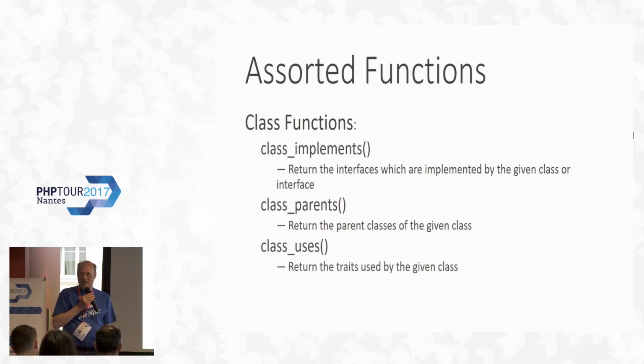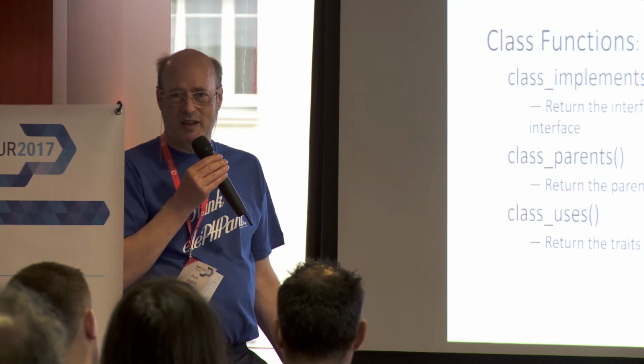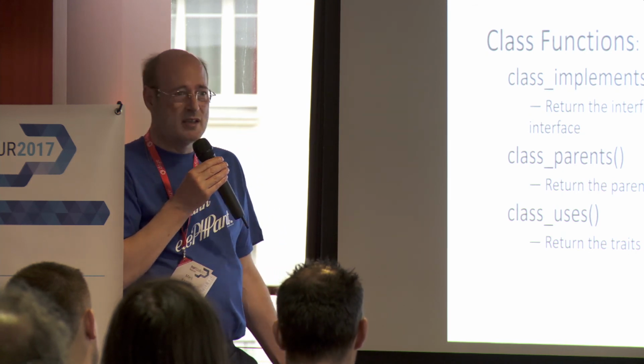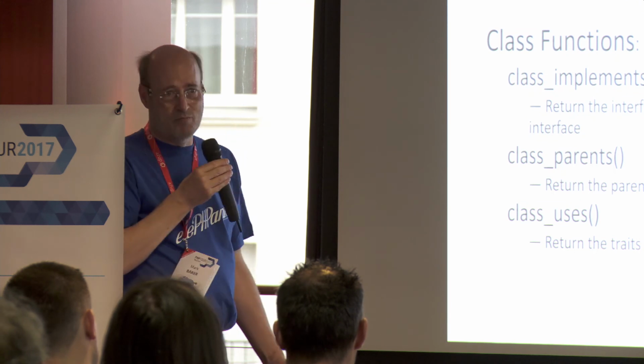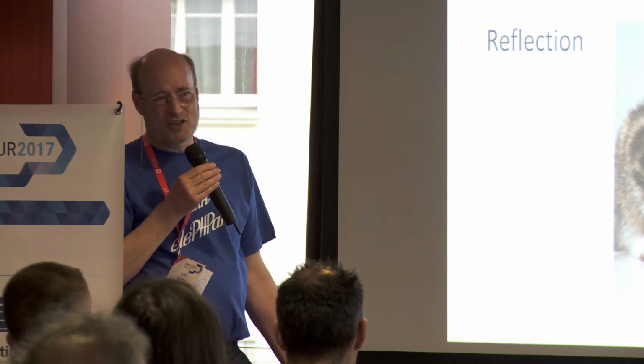But there are a number of standard functions within SPL that can be quite useful. Loosely categorized, there's two types. There's class functions, which give you some additional ways of looking at your classes. For example, you can check what traits are being used by a particular class. Now, back in the days when this was first written, there was what was called reflection in PHP, which was bloody awful to use. It was very expensive time-wise. SPL provided these much more efficiently. But reflection has improved. Reflection is a lot faster now.